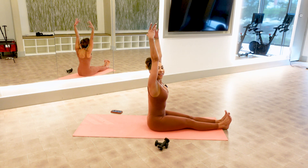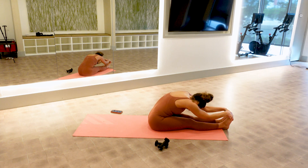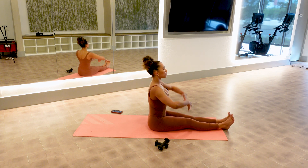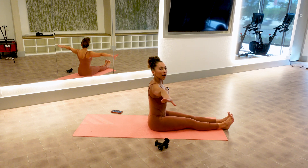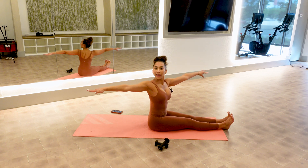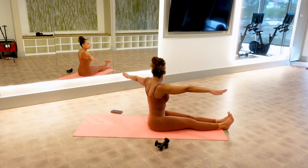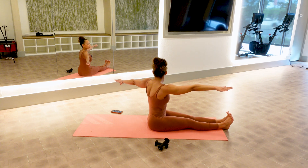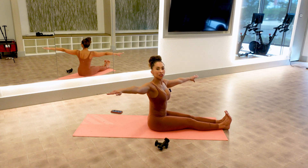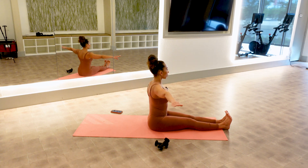Lift your arms up to the ceiling and flex over — stretch your body for a minute. This is also a great place to use weights. Open your arms out to a T — you've got to promise to keep them there. Twist and look at your right arm, lift your spine, center, other side — twist, lift and look, pull the arms apart, toes back. Center, one more time — do not let your arms drop down, use your legs.